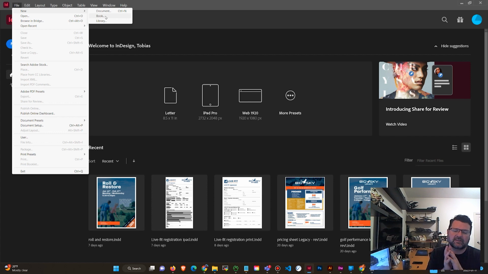You see this kind of thing in long read magazines like National Geographic or Vanity Fair. So often you'll get the nice design and laid out part of the article, and it's the first 2,000 words or whatever, and then they say continued on page 187, where it just picks up and runs on. Using multiple InDesign documents is key for managing that sort of thing. If you had to try and do a whole magazine in one single InDesign document, you'd tear your hair out, because it's much harder to reorganize stuff.